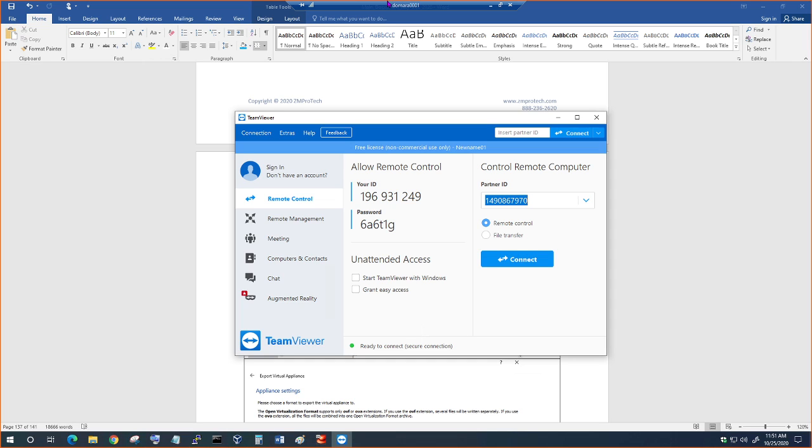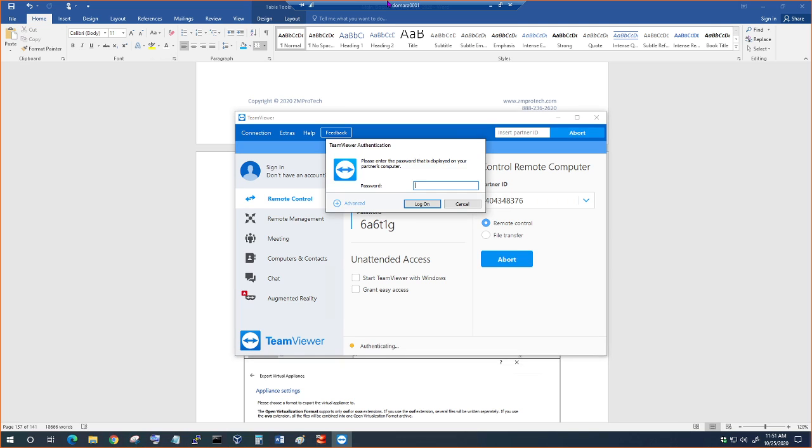Yeah, it's 404 404 348 348 376. We may not connect because you need to update your TeamViewer, I think. Or maybe not.